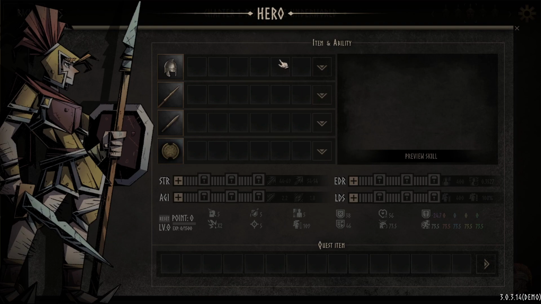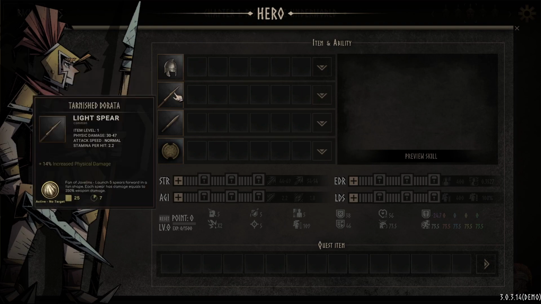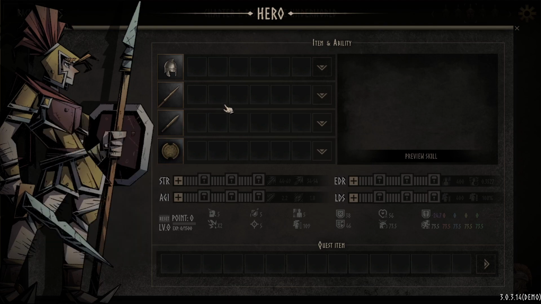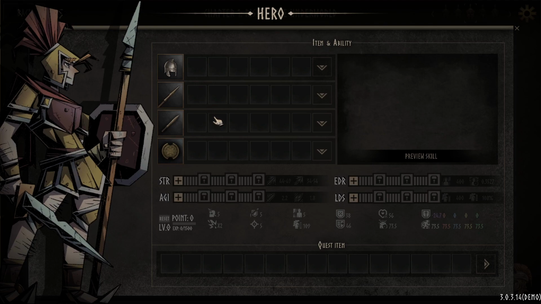We have our character here, wherein you can get items for him. You have a helmet, a spear, a sword, and a shield. So far from the tutorial, I was only able to use the spear, which you can throw. I'm excited to see what all these other items do.